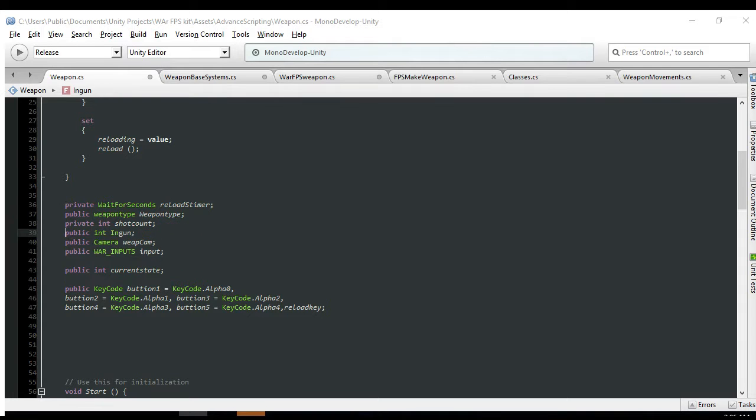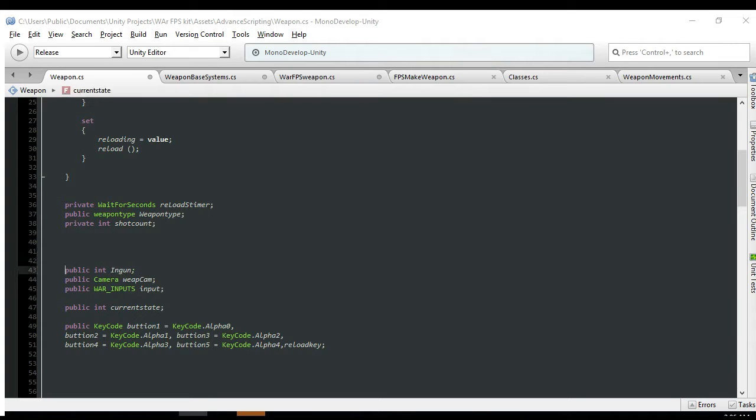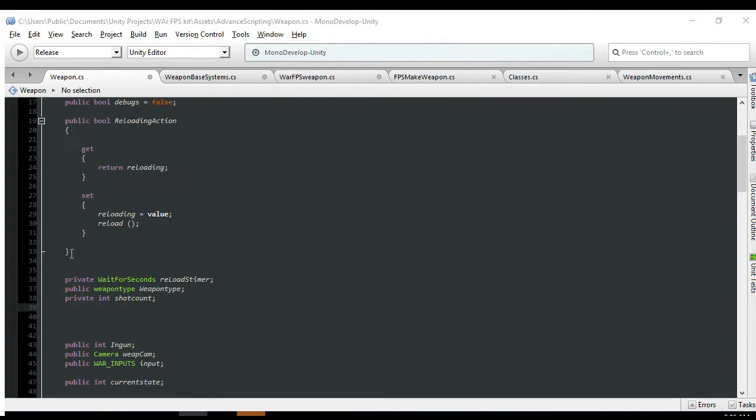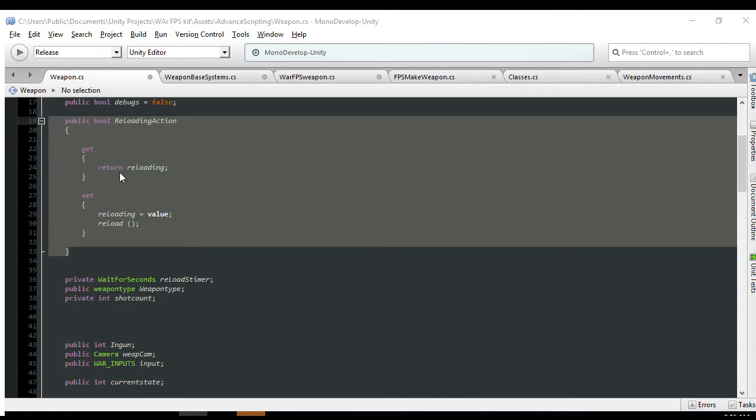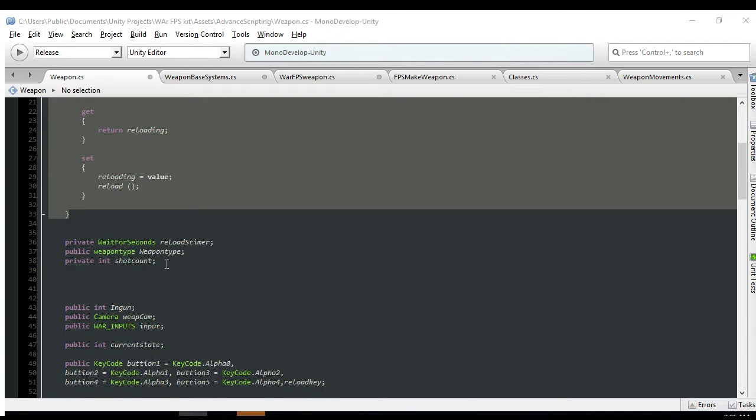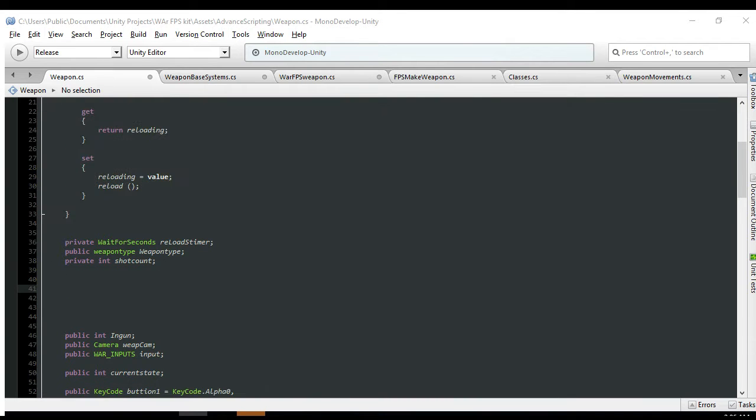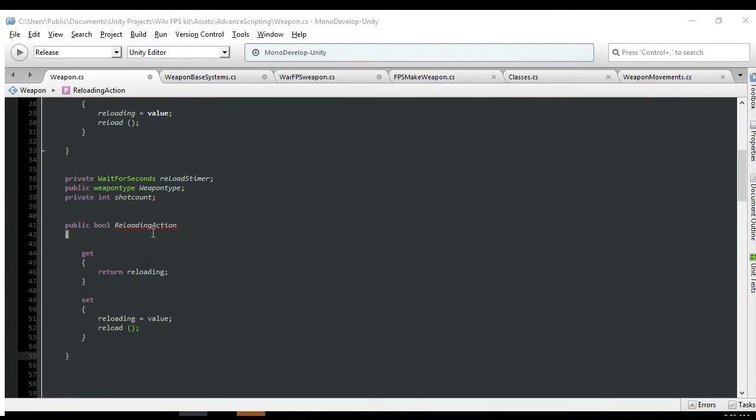Go to another line. Okay, another line. And we'll go here, do this, and we will do this. Get, not reload action, and this will be an integer this time. Int, okay. We'll call this shot action. Okay.